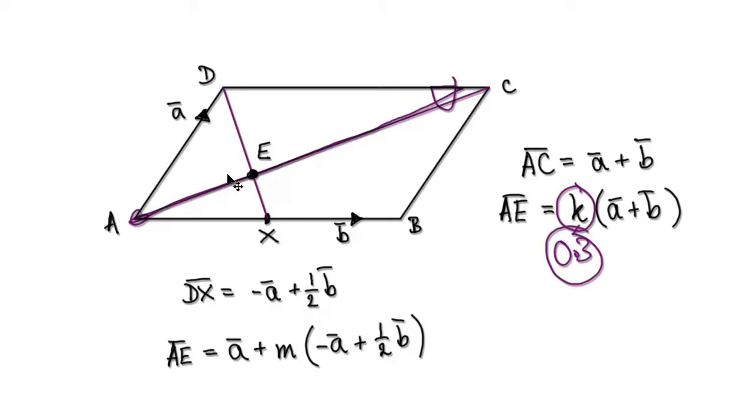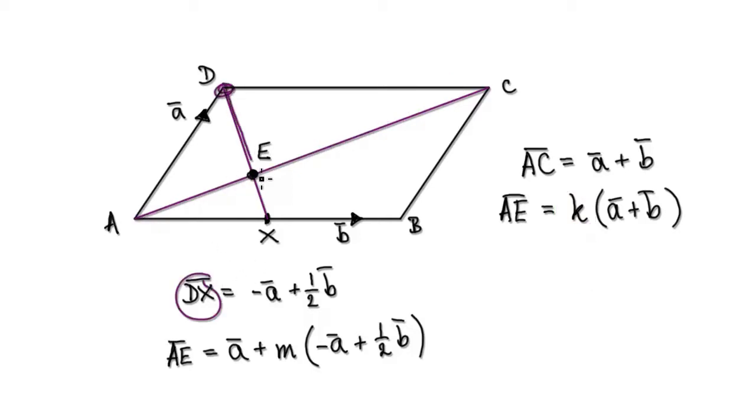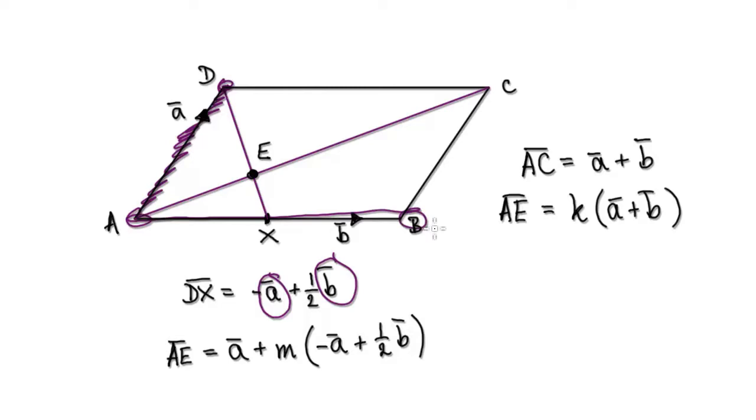And then the next step is to find the vector DX. Find this vector here, which is given by us going, so imagine you're an ant and you're here. You've got to go back a. That's why it's a negative a here, and then across b. But remember, b is from A all the way to here, but you want half of that because you're told in the question that X is a midpoint between A and B. That's why you've got this half here. So we know this vector DX is given by this thing here.